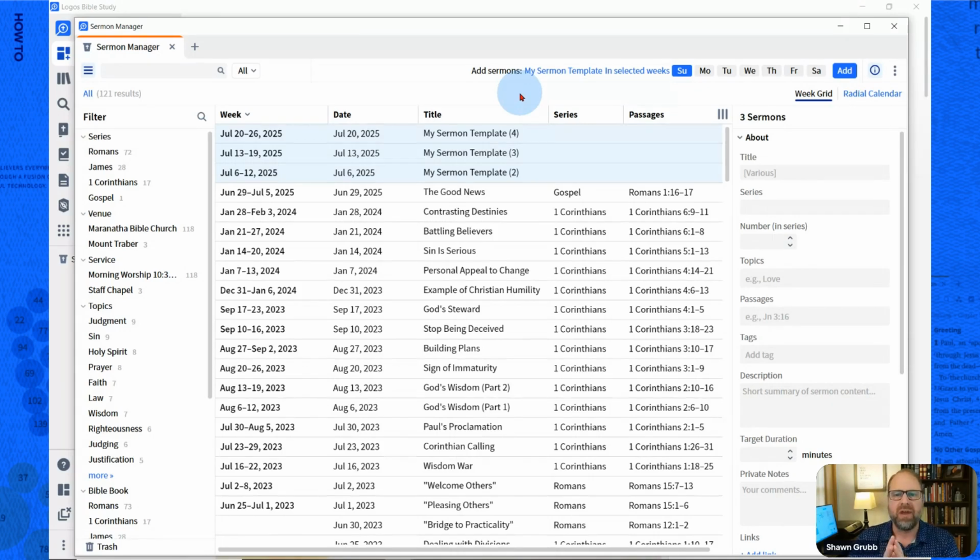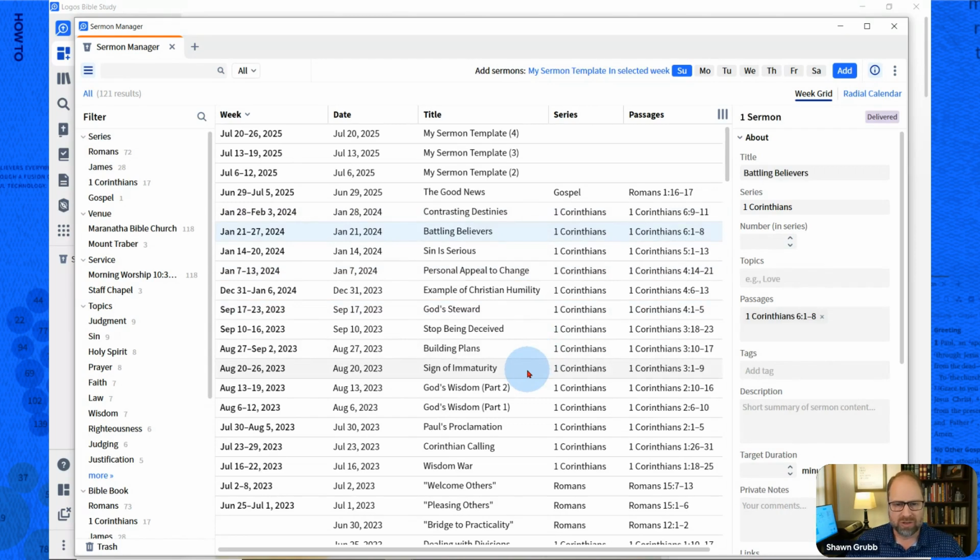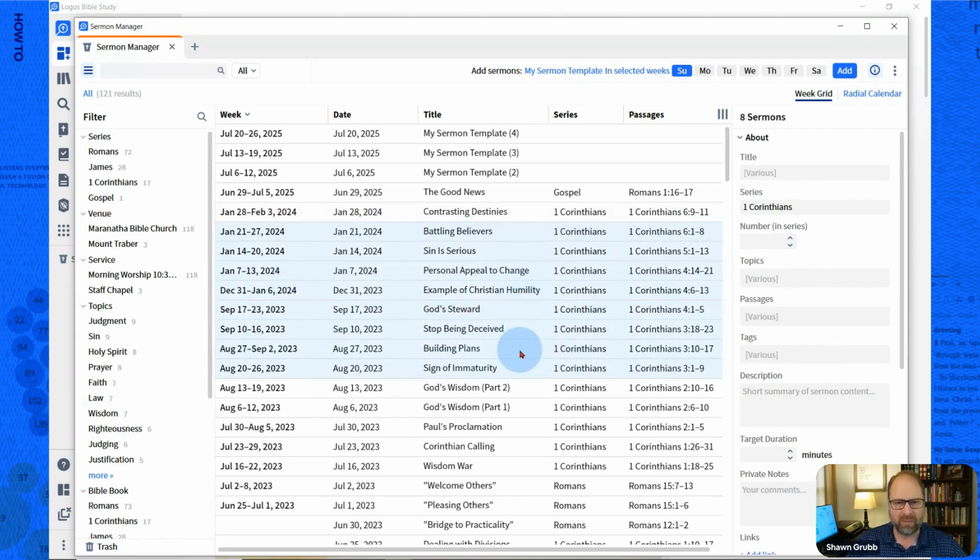Okay. Now we can add metadata over here on the right to this for all of them at the same time, or each one individually. Some of the metadata might be the same. So if it's the same for all of them, I want to select all of them. So how do I do that? Well, you can select one and you can hold the control button down and select any other ones that you want to select. See that? Or you can select one, hold the shift button down, select the last one, and you got them all selected.